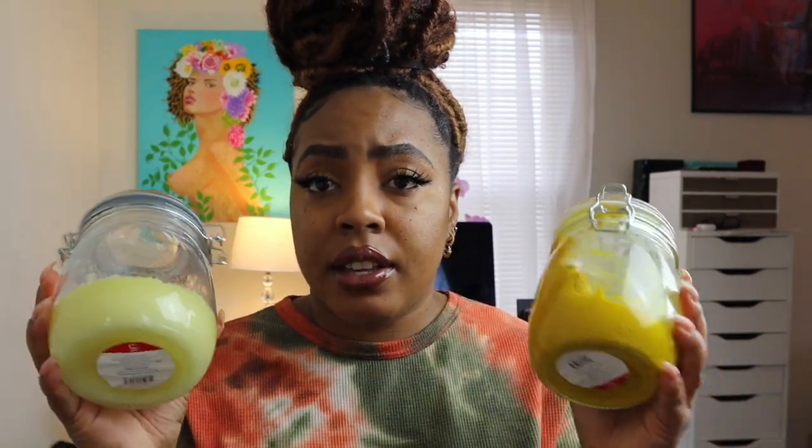And the great thing, these little mason jars, you can get them at the Dollar Tree. I personally got mine from Target, and it's probably stuff you already have in your kitchen. One tip though, please keep in mind when you're making products, maybe don't make them in an abundance because it is natural ingredients, and since it's a wet area, mold can grow, so keep that in mind.